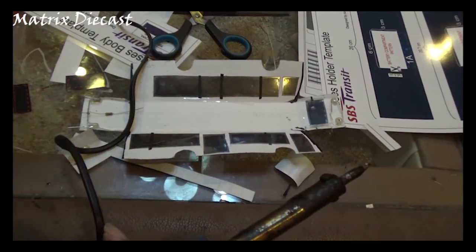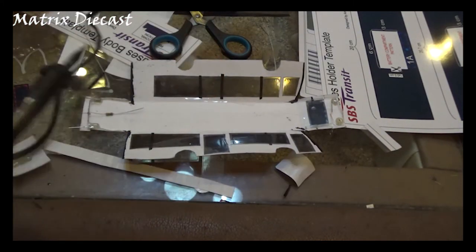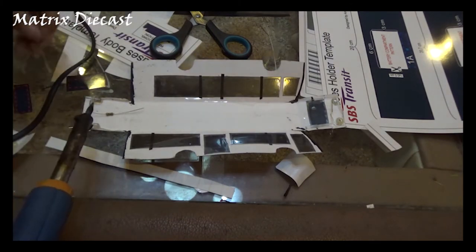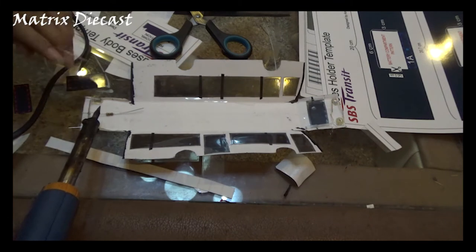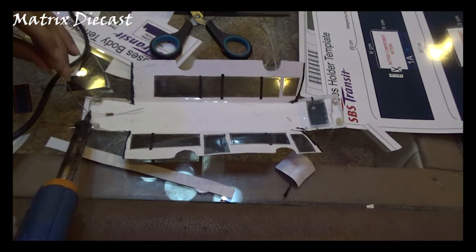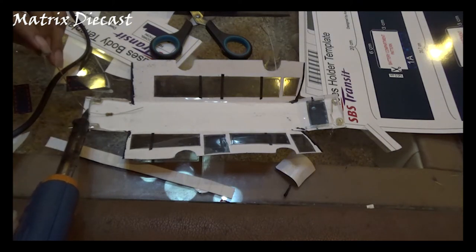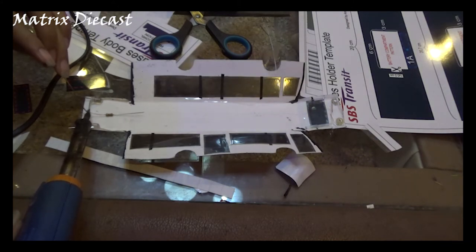Before we do the soldering process, we have to dip the soldering gun into the paste to make sure the soldering gun is always clean, so we can easily solder. First, we have to solder between the resistor and the anode. Then we solder the positive and negative currents. Yeah, you can follow this video.